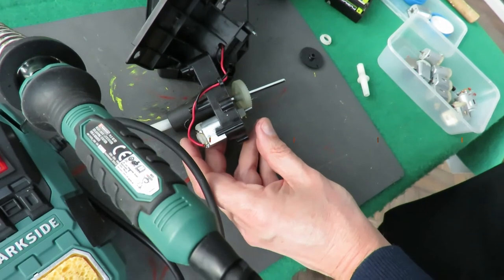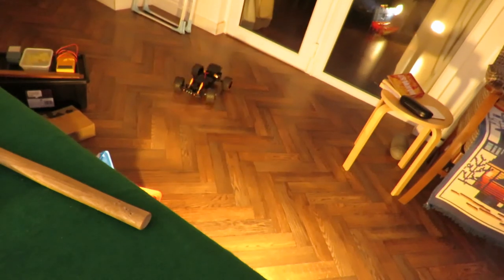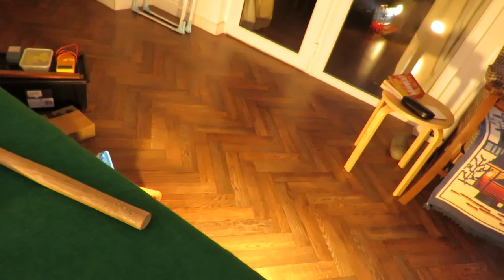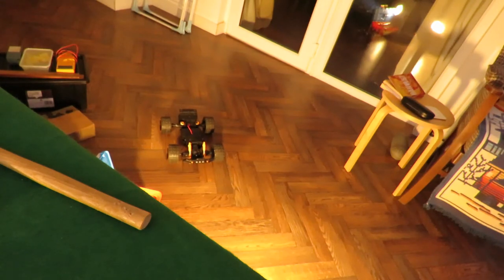Okay, we'll put it back together. All back together. Can't really tell whether it's any better indoors. All I can say is if I press the throttle, it spins the wheels. Well, we've changed the motor. We'll have to try it outdoors and see if it's any better.